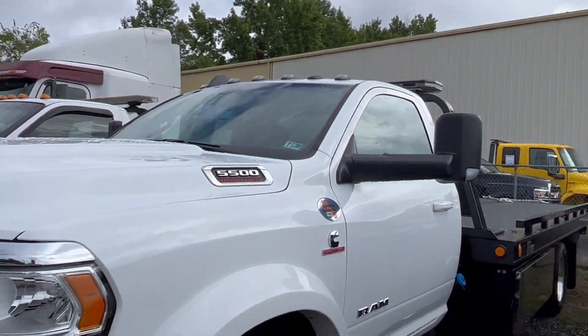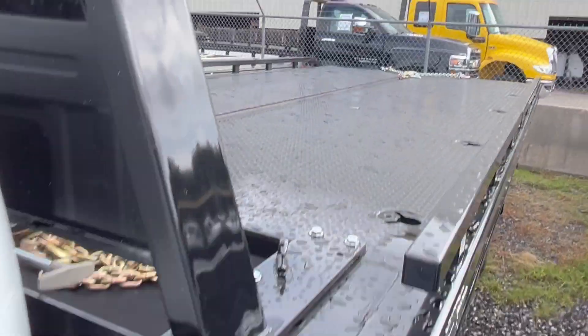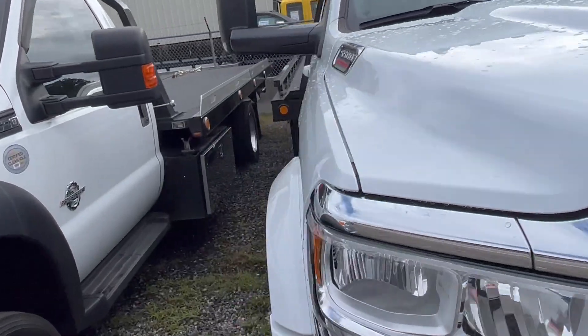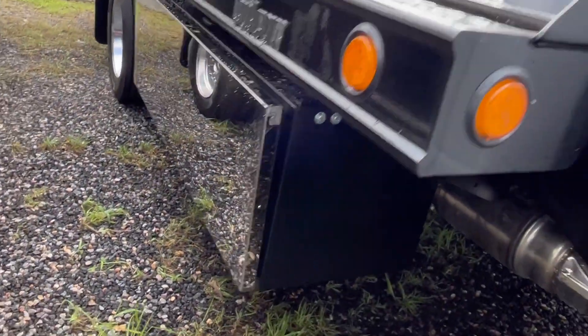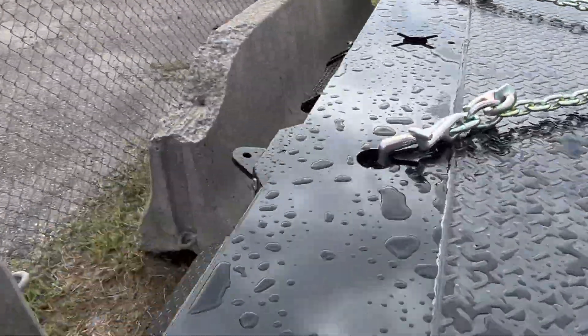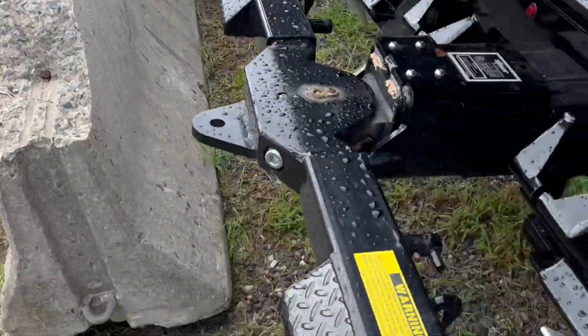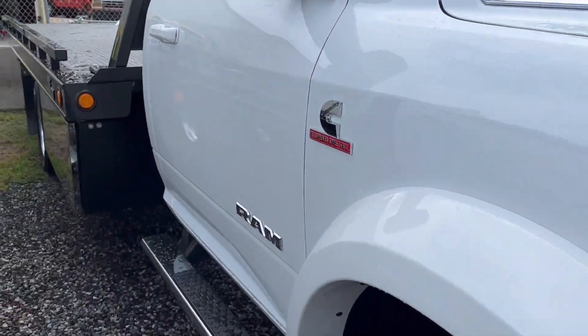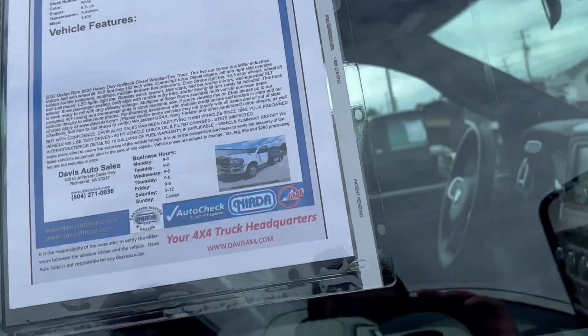And this is its twin — both of these are doubled-up boxes. Of course you can see the chains, ready to tow. Stock number on this one, and double boxes, stock number on that one. Both of these are wheel lift, ball mount, still got all the stickers on them. I think both of these are right around a thousand miles, maybe a little less — 1400 on this one, 1400 on that one. All the paperwork is in the trucks, just like the rest.